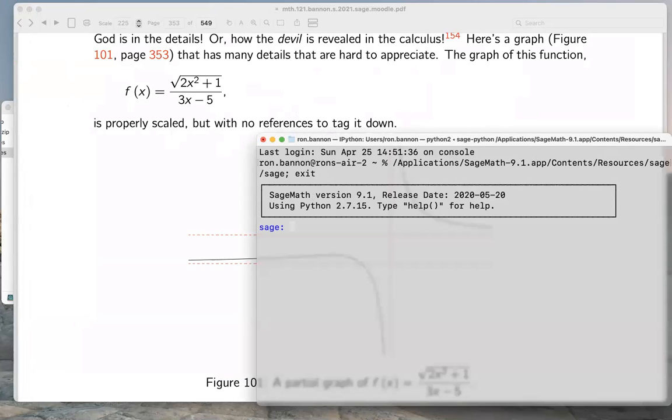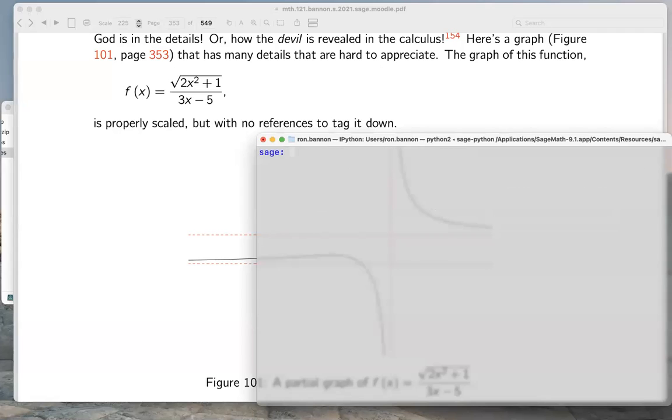Let me clear. Let me reset. Let me get a variable x. I've been doing this for some time. Again, a lot of students say, I'm not going to do that because I'm not getting graded on my Sage work. It's kind of foolish. You want to start practicing using a computer algebra system. Does it have to be Sage? No, but you should know how to use a computer algebra system.